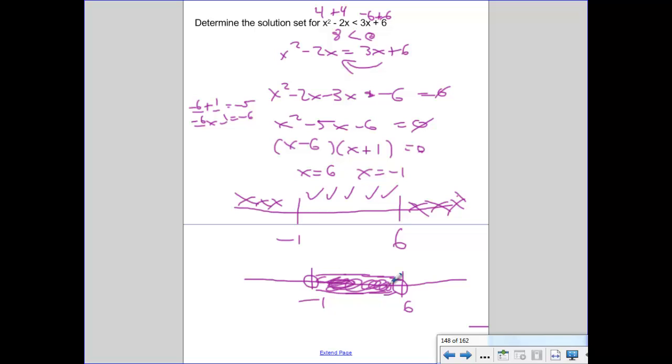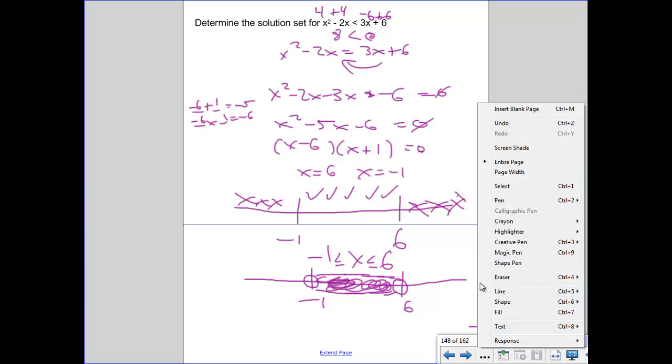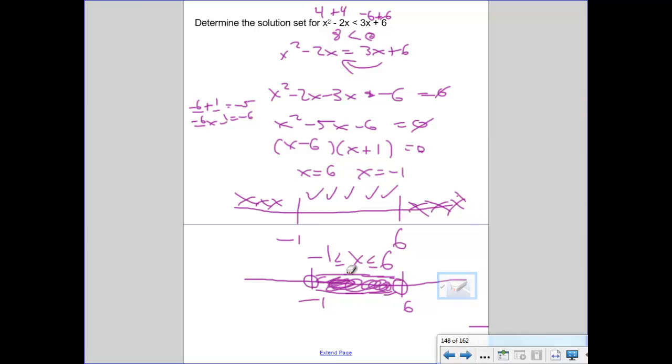Does that make sense? So the difference here, you treat it like an equation, but rather than giving me one answer, we draw a graph to show where all of the answers are. So any answer between -1 and 6 is a valid answer. But I shouldn't put those little lines there because that implies that you can equal those. You guys ever seen it written like this? -1 has to be less than x, has to be less than 6. That's where your answers would be.